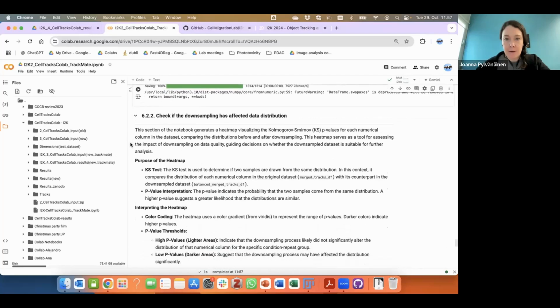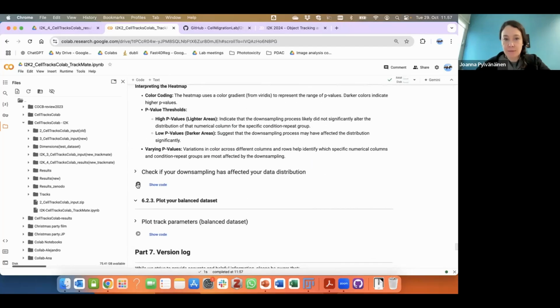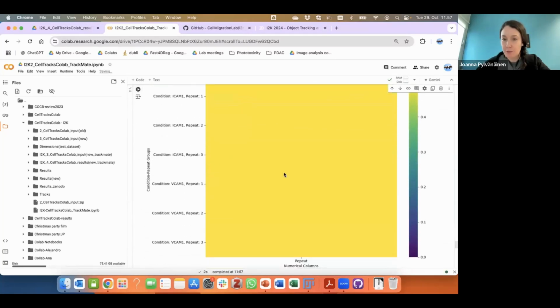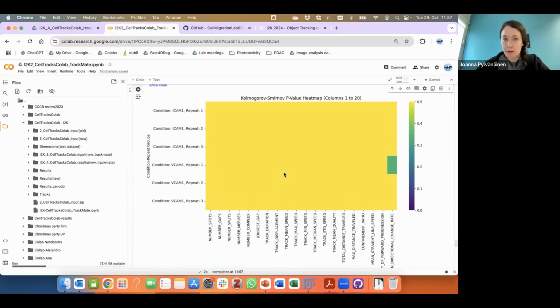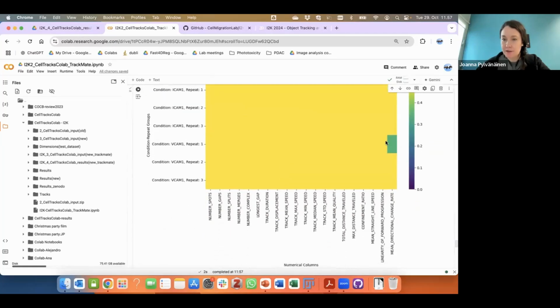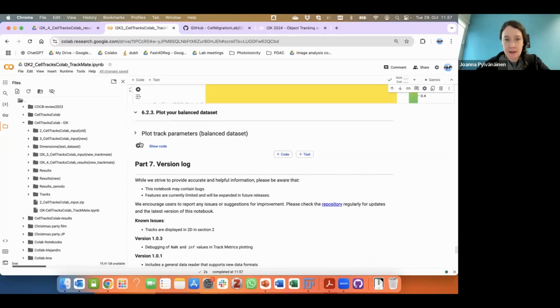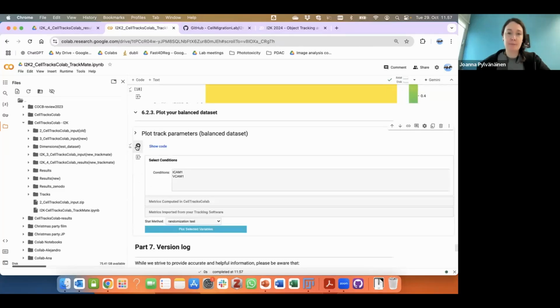And then in the following step, you can see how well the downsampled data corresponds to the original data. And we can see that there's some green areas, but not that many. And then in the last part, we can plot track parameters of the balanced data set, similarly as we did for the unbalanced data set.